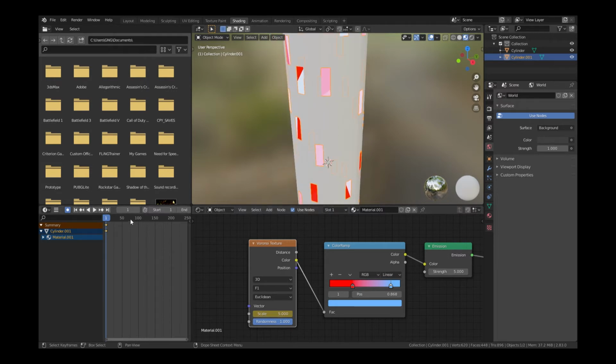Now on 50 increase the scale to 12. On 150 increase the scale again, and on 250 again increase the scale. Alright.